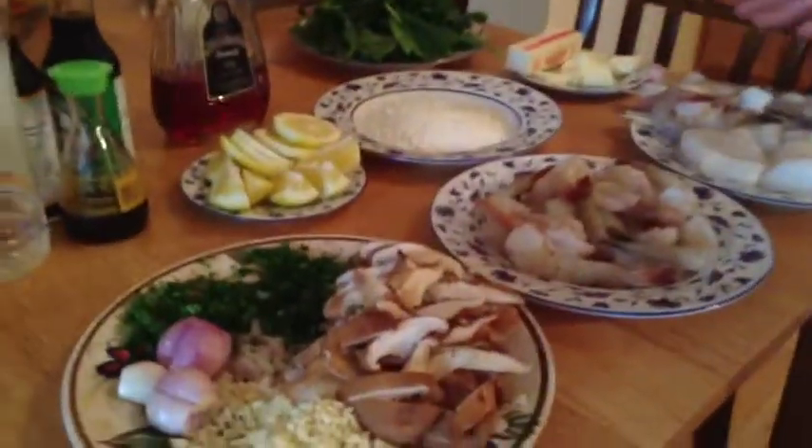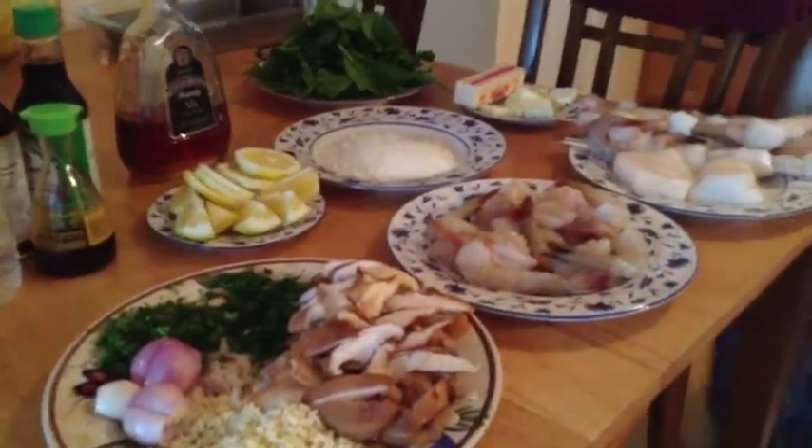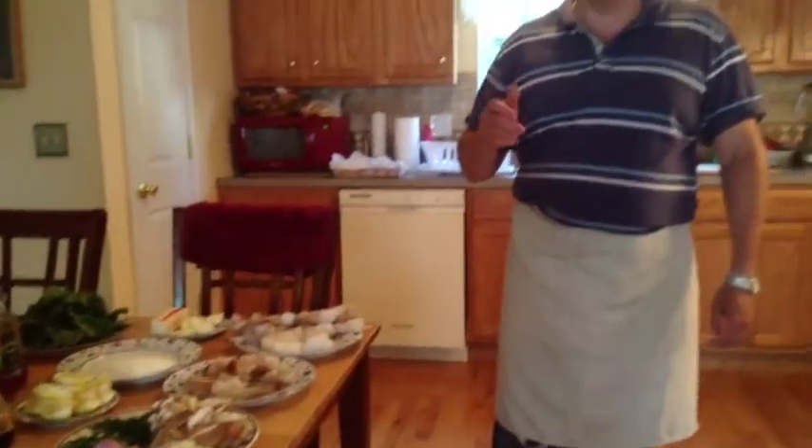The most important thing is to get all your fresh ingredients ready. Always go with the best possible shrimp you can find, preferably wild shrimp from the Pacific — they've got the best shrimp over there. Try not to use shrimp that has formaldehyde or chemicals in it. It's okay to use frozen shrimp; most of the time, wherever you live, frozen shrimp is going to be the freshest. Make sure it's a really good, high-quality brand from a reputable place.